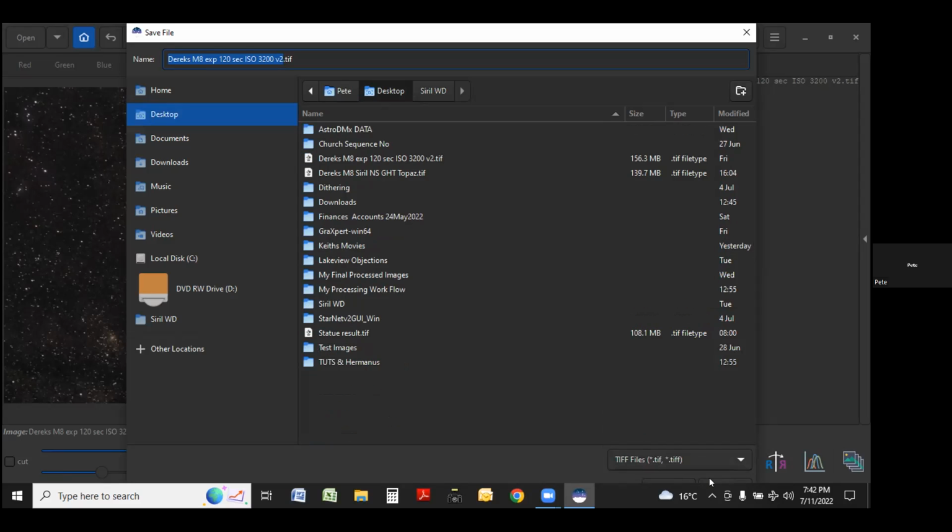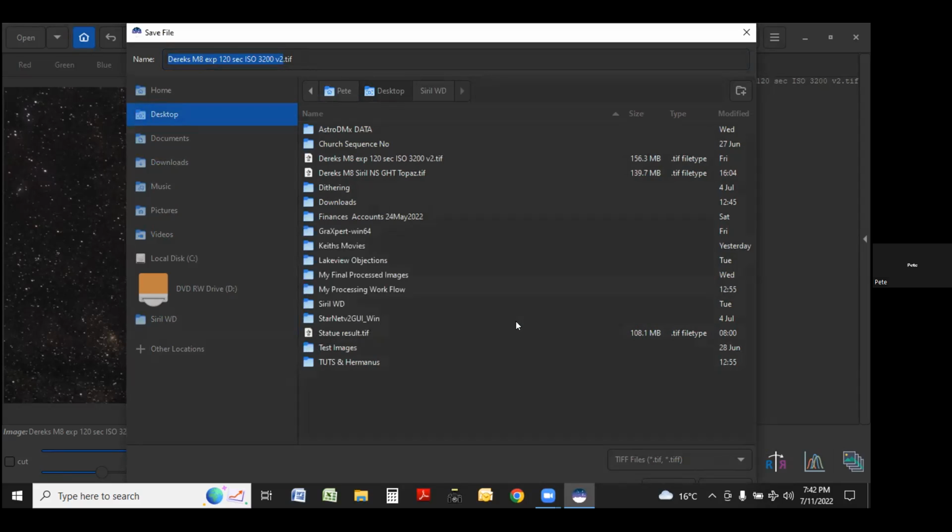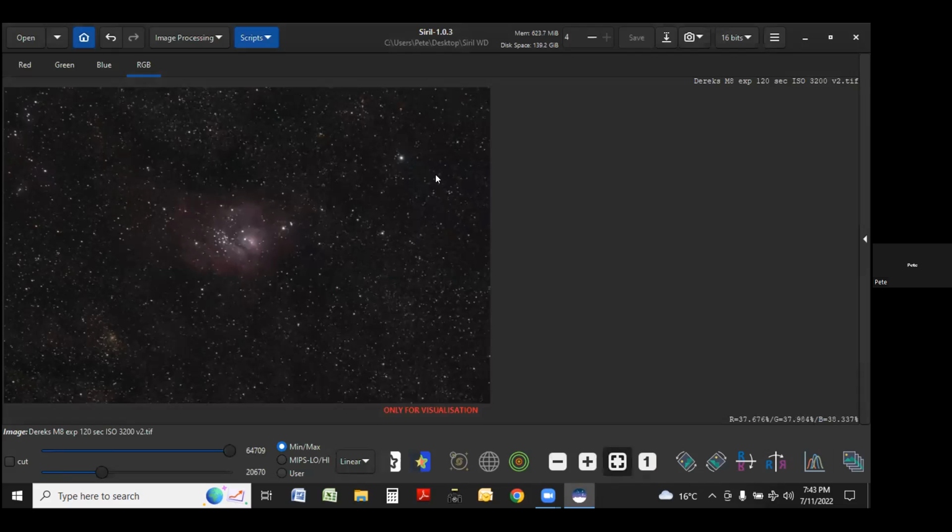When you save it, I don't want to replace it at the moment, but it'll ask you where you want to save it to, etc. Because the next step is Starnet, and that takes about 7 to 10 minutes to run through, I've already saved a Starnet image, but I'll just run you through the basis of that quickly. So essentially, we are now finished with Siril.